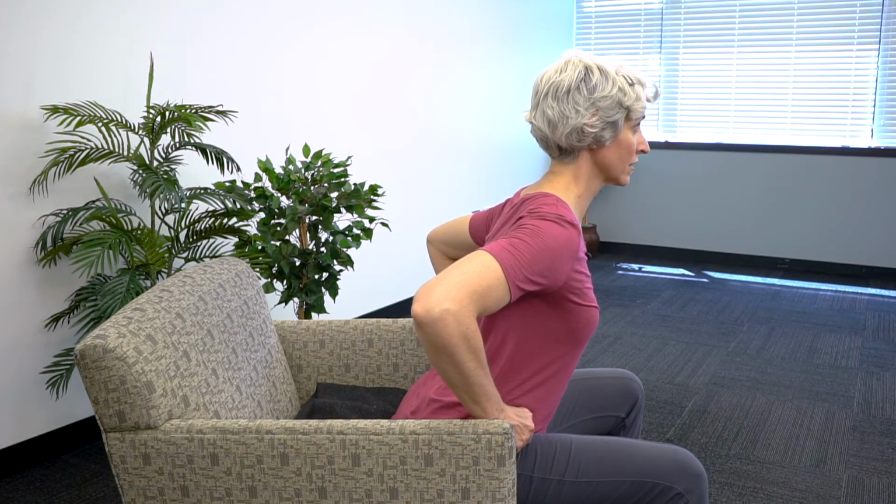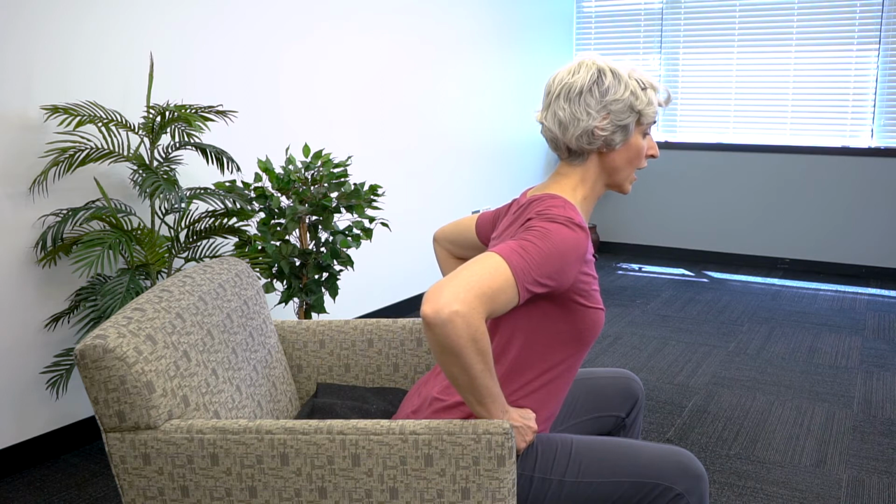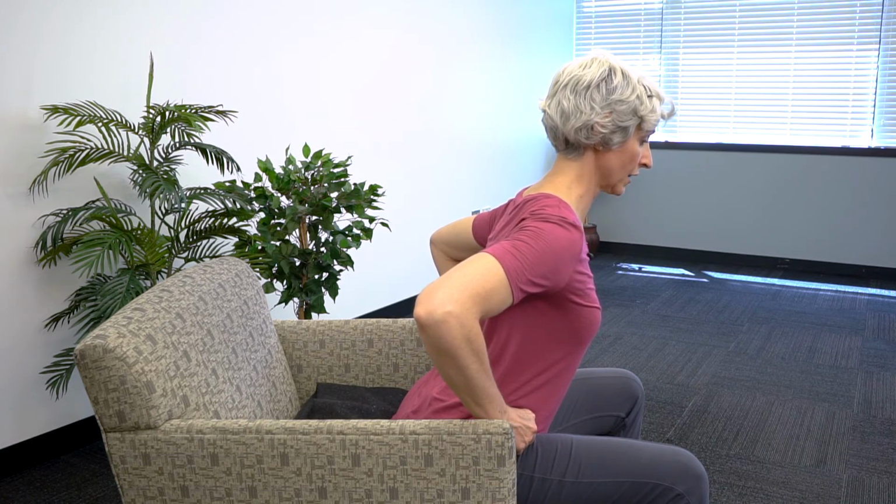Check in with your posture again and make sure that you're sitting upright. Let's use our blanket underneath our sit bones as we did in step one, paying attention to the pelvis being in a neutral position and the back lifting tall. Good. Now let's bring our fingertips back to the hip bone. Feet stepping a little bit wider than your hips. And as you lift tall through the spine, on an exhale, start to tilt your pelvis forward, keeping your back long so that we're not rounding our back. And let's also keep our neck and head in alignment with the upper spine.